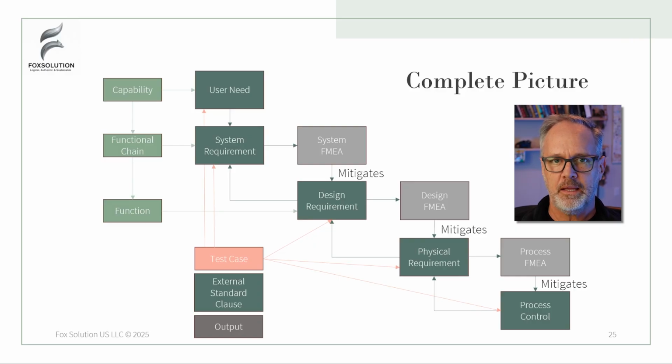So hopefully between the demonstration and this sort of technical discussion of how the data is interrelated with one another, this gives you a better sense of how it is that we can develop a system like this in a structured tool so that we can systematically walk through the design and understand what the implication of any particular requirement is, whether we have a complete set and a sort of a closed list that we can check off one at a time to get to the end of the design in a way that's systematic.